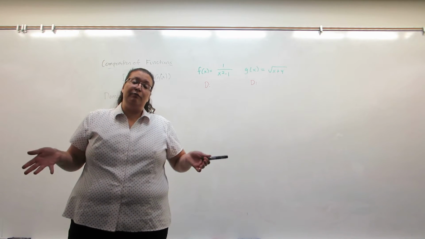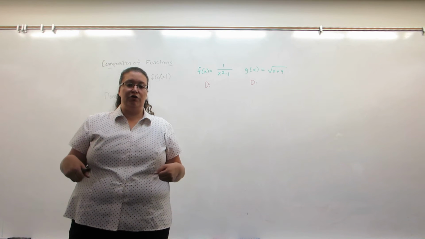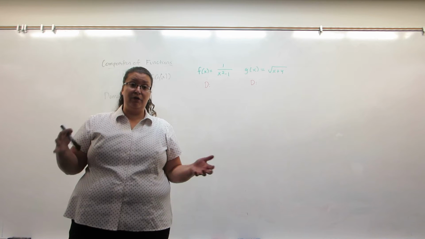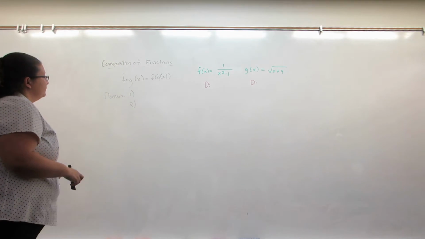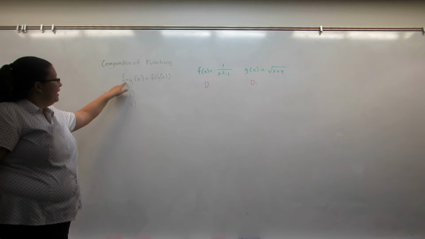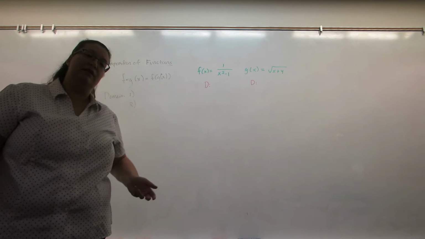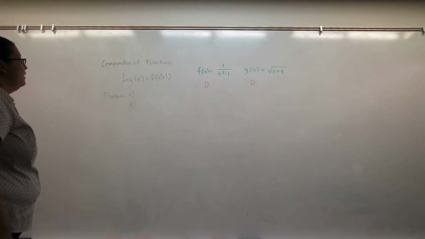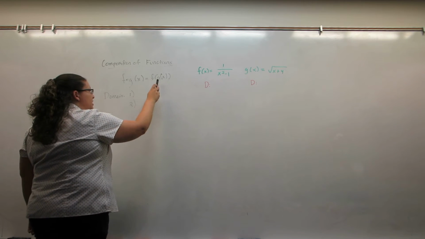I like to think of it as putting on your shoes and socks in the morning. First you put on your socks, then you put on your shoes. And the combination is better than either of the parts individually. Okay? Now, the notation is this little circle. It's read f of g, and make sure that it's an actual circle and not a dot, because that looks like multiplication. And the definition is that f of g is f with g plugged into it.